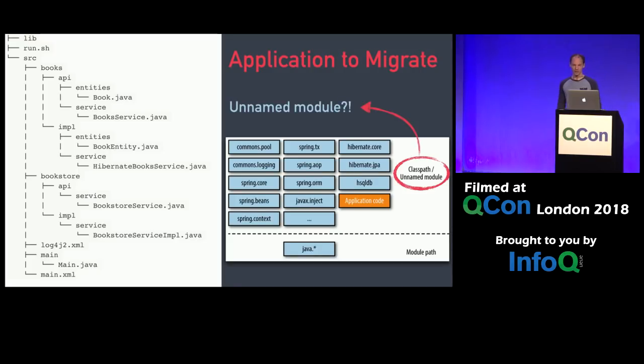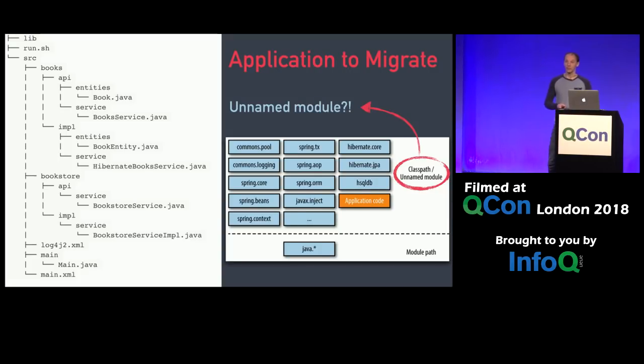But what might catch your attention is that the class path now also has a different name. It is also known as the unnamed module. Because it turns out if you're running code from the class path on Java 9, it's actually already inside of a module, even though you didn't put it there. The JVM will do that for you when running the code. And we'll see that this unnamed module is a special module. It behaves as a normal class path, but still it's already a signal that something has changed in Java 9.